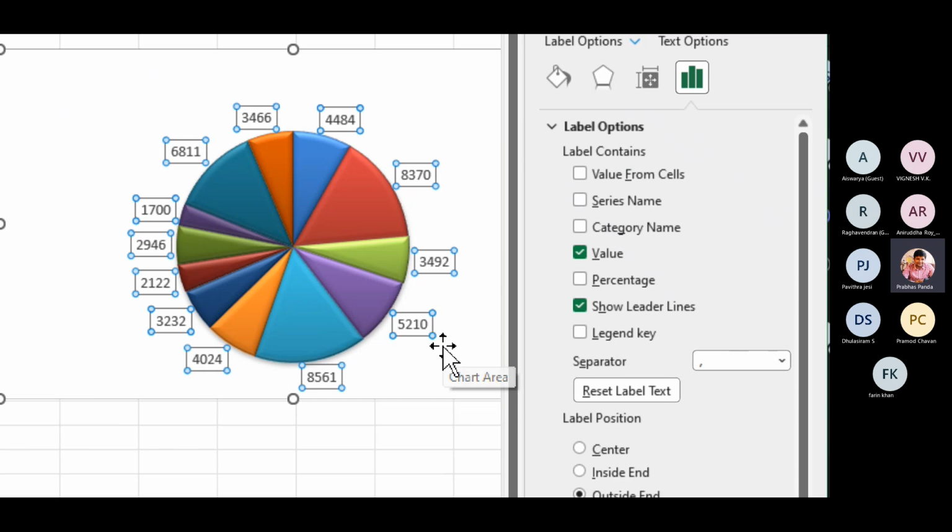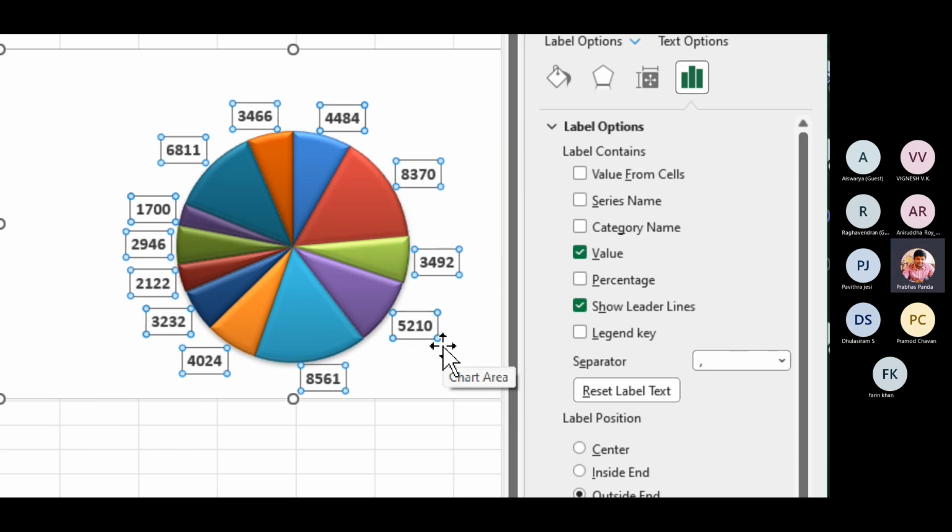Now, the first thing is make it bold. Control B, make it bold. If necessary, increase the font size a bit. I told you the keyboard shortcut to increase the font size. What is that immediately? Anybody? Control Shift and the greater than symbol to increase, and Control Shift and the less than symbol to decrease. Now, stay focused, please.